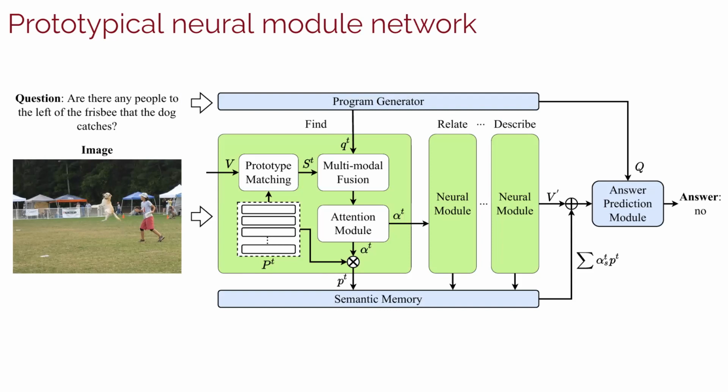Different from conventional neural module networks, which rely on implicit features, our method directly uses the similarity between the visual observations and prototypes for decision-making. As a result, even though the model may not have seen an object category before in the training data, it can still reason with it by correlating it with other known objects in the space formulated by the prototypes. Moreover, we also propose a semantic memory module, which accumulates important prototypes attended over time and facilitates integral reasoning throughout the complete decision-making process.